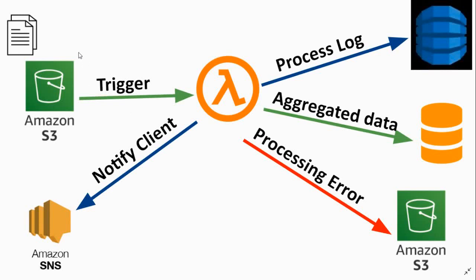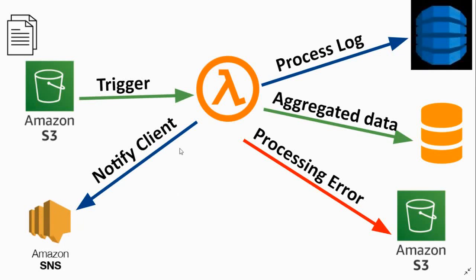In this architecture, the user uploads the transaction file in S3. Then S3 will automatically trigger the Lambda, which will summarize the transactions. And this summarized transaction will be stored in RDS, or relational database. And in case of error or in case of success, the log of those transactions will be stored in DynamoDB, and the notification email will be sent to the client through the SNS service.